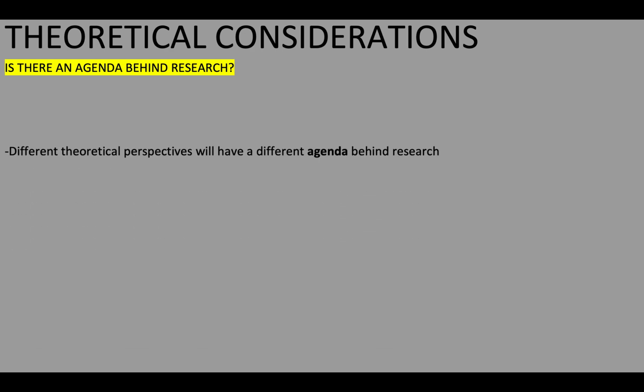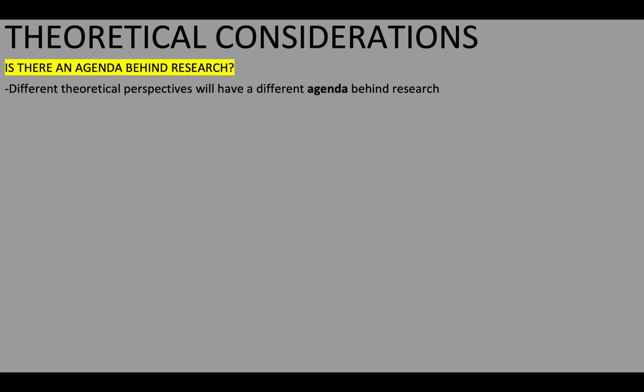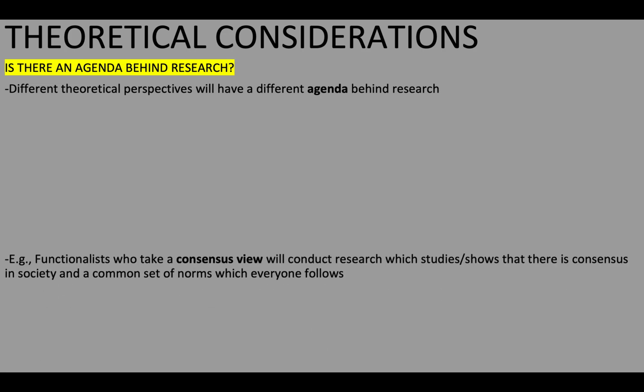Okay, so moving on. Again, you can pause and rewind here. Let's look at theoretical considerations. So the colours changed on the background again. This is the last part of the PET element. So theoretical considerations. We've looked at this before. So is there an agenda behind research? Okay, different theoretical perspectives will have a different agenda when they conduct research, okay? So remember that different theoretical perspectives will have a different agenda whenever they conduct research.